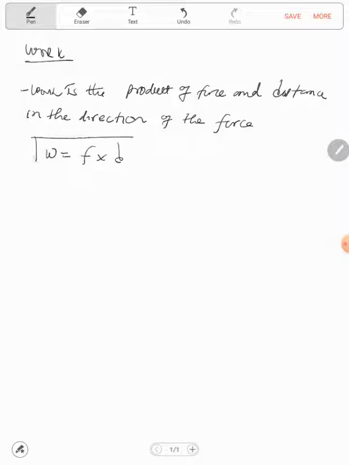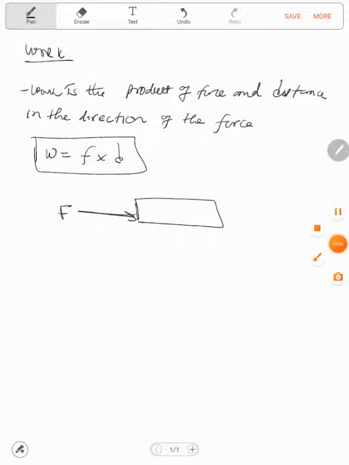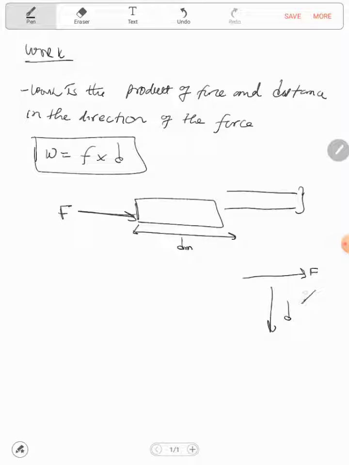What we mean by this is, for work to be done, let's say this is a box and someone is pushing it, there must be a force, all right? A distance, let's say maybe from there to there, must be there in meters. So you can see that the force is parallel to the distance, and that is only when work is done. But if a force is going that direction and distance is going this direction, there is no work.